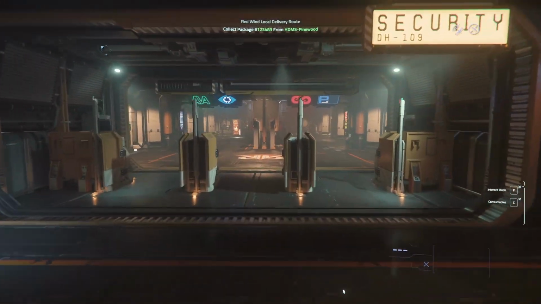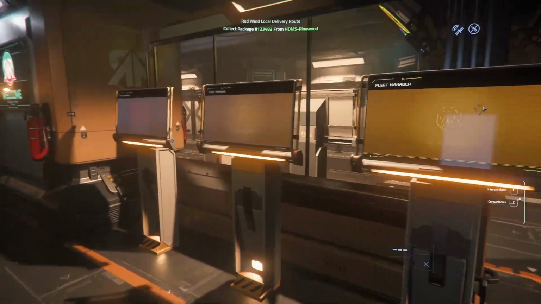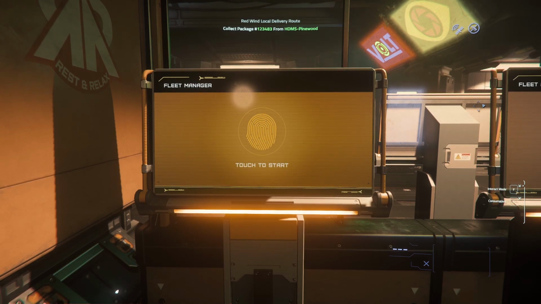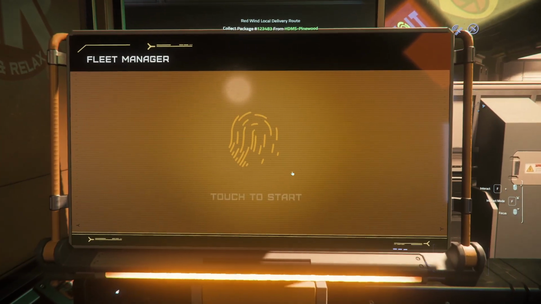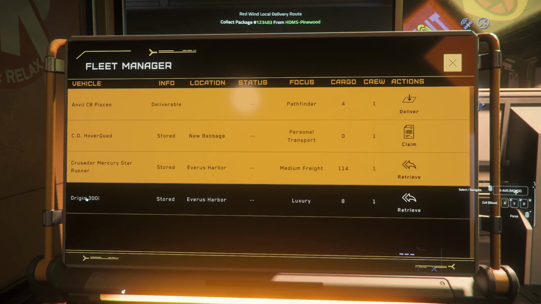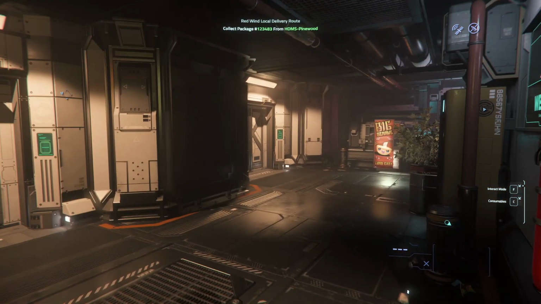And we'll go and get our ship. So we go and find the ASOP terminals. If you're on a planet, if you're on a city, you might need to take a transit system, either a train or one of the buses to the spaceport. We're going to go for the 300I and hit retrieve. Hangar 2, okay. Very simple.